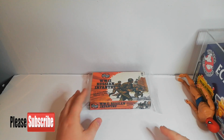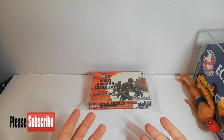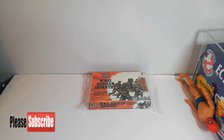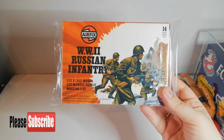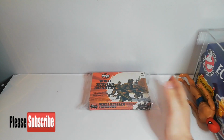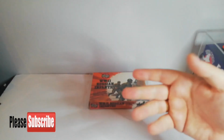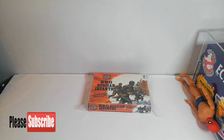But in terms of toy soldiers, they're so cheaply made. The ones you can get at newsagents or local corner shops now are basically just blobs of plastic which resemble a human and a gun. But Airfix used to take a lot of pride in their sets. My dad was telling me that back in the day, you could pay like £5.99 for a box of soldiers like this, but then the Britains soldiers, which are nicely made of metal or something, were like £1.90. So you got 14 in here, and it made sense to just buy these.